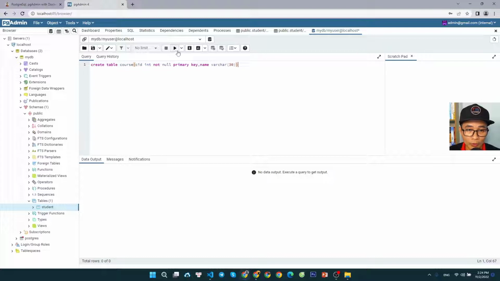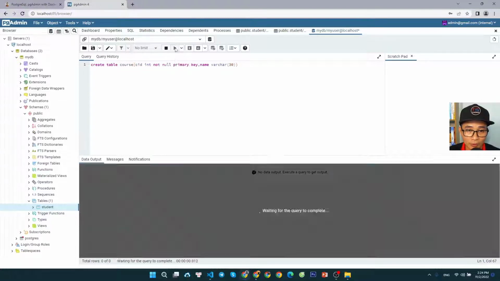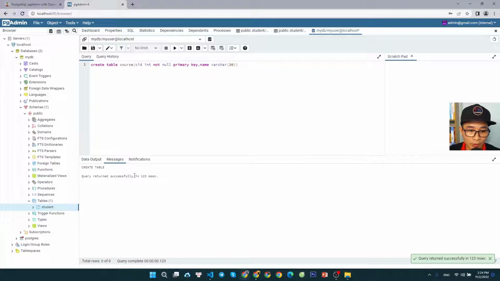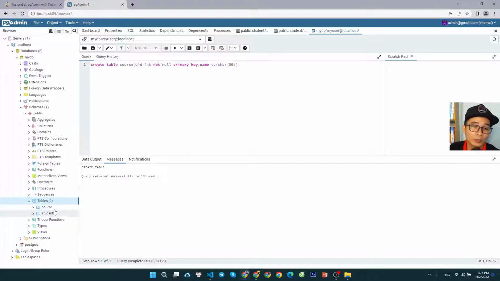Right now we run the SQL. Yes, successful, it created the table course. And we need to refresh. Okay, you can see that there is a course table here.